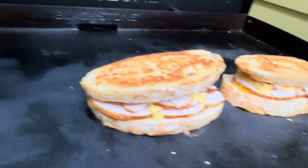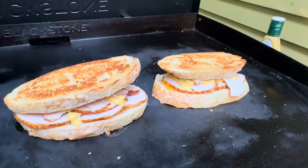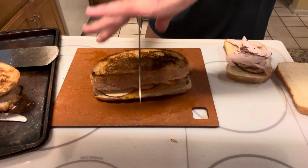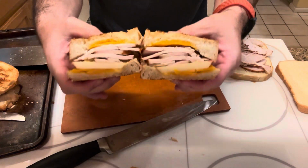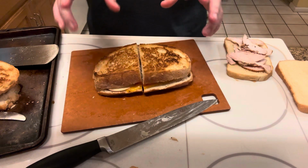Let these cook for a moment longer. Take them out and start eating. All right, we have our sandwich here. Beautiful crust on it. Boom, look at that. Woo! That is good looking. Baby!